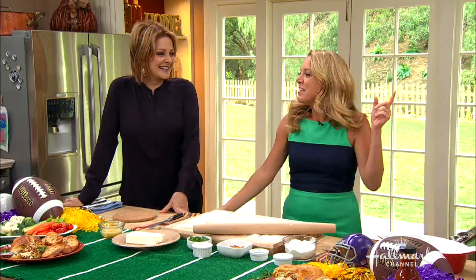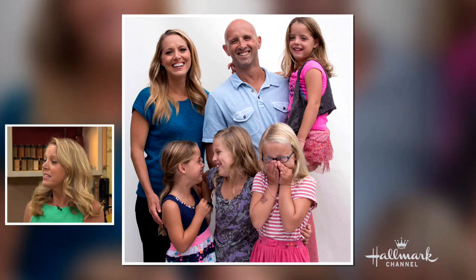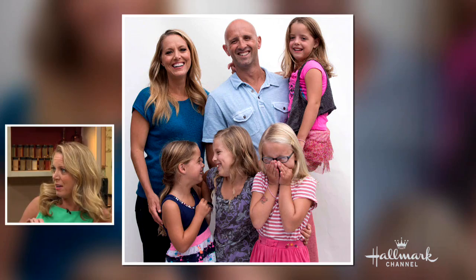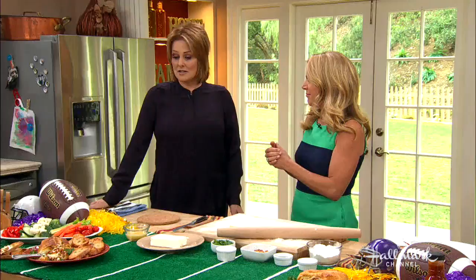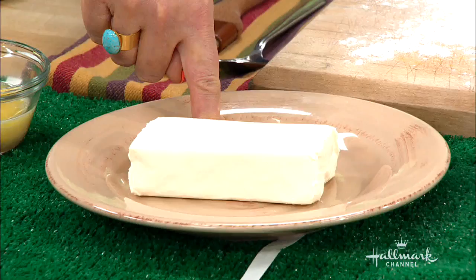But you know, for me, the sweet spot is to find something that I can serve adults that my kids will also like. So I want either a kid-friendly flavor profile with an adult-looking package, or a kid-friendly package like a meatball with an adult flavor profile. I know your flavor profile is cream cheese, right? Well, yeah, we're using our cream cheese as our canvas. And today we're doing a cream cheese Wellington.